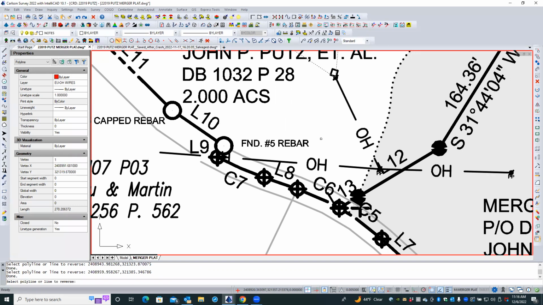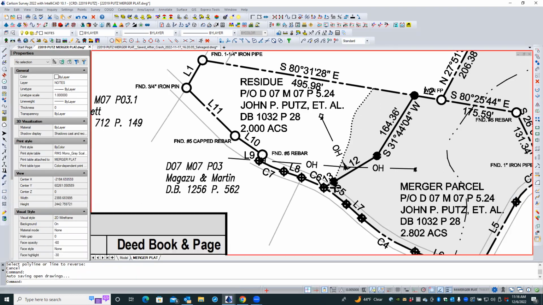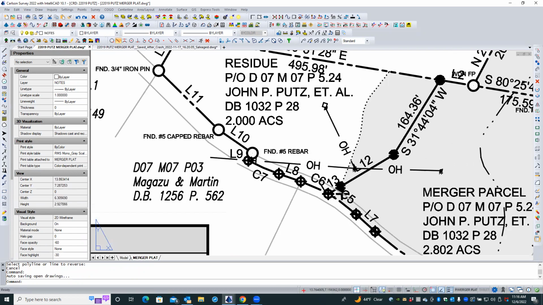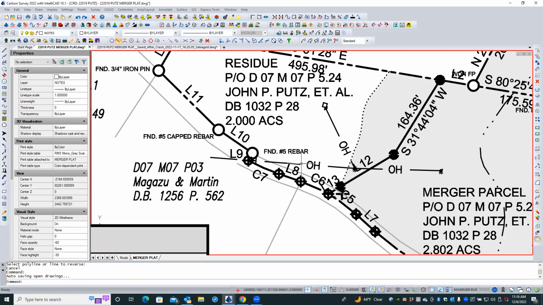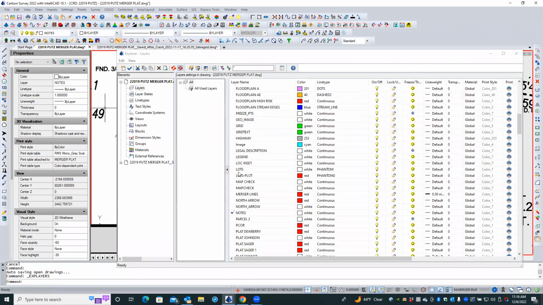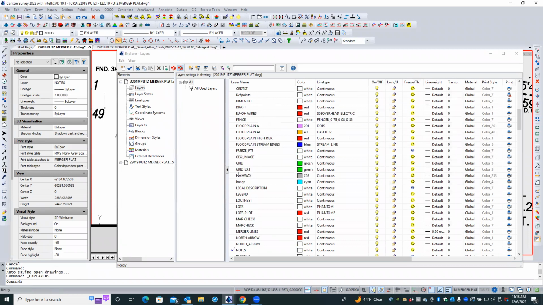Okay, now sometimes what that means is if it goes all the way around the property, two will be upside down and two not. So what you have to do is actually break the line apart into pieces and have one run one direction, one the other. So, you know what? I don't need to show that on this.